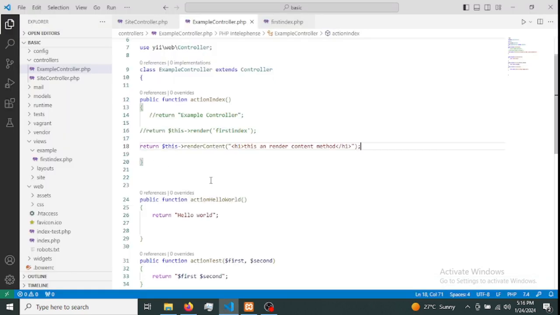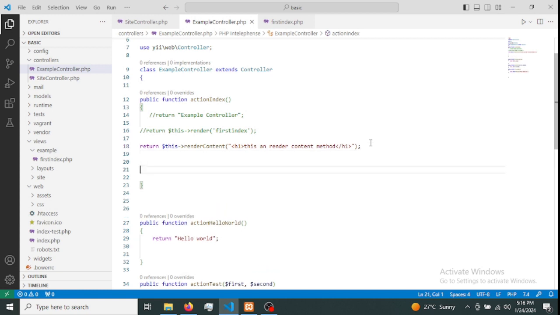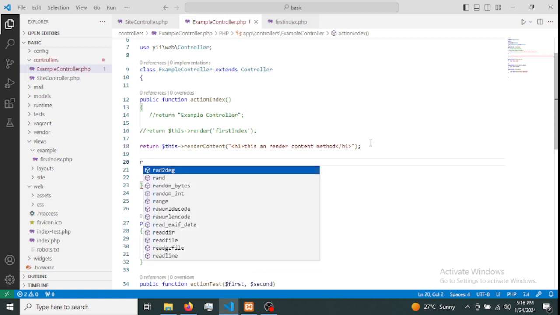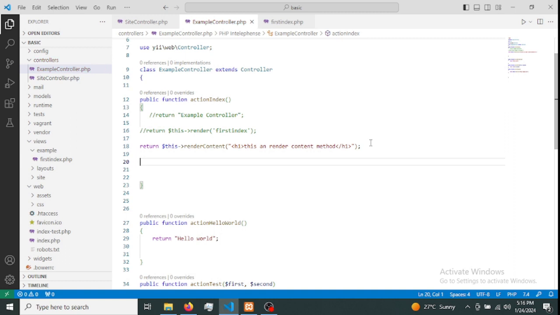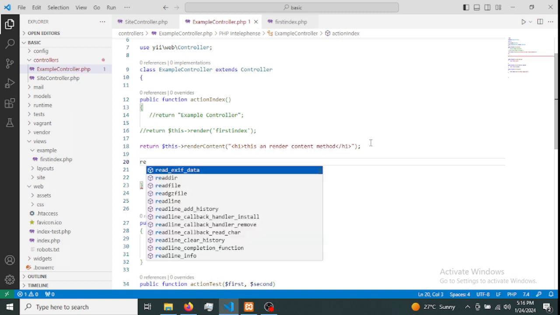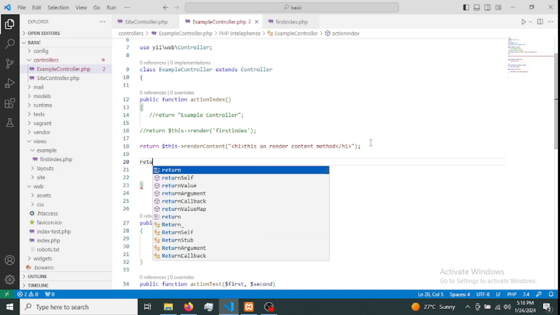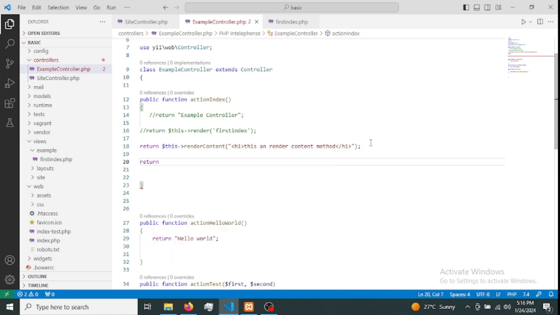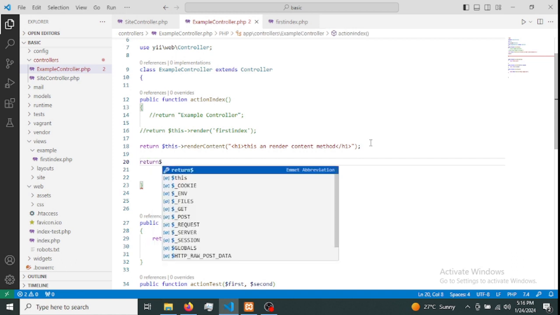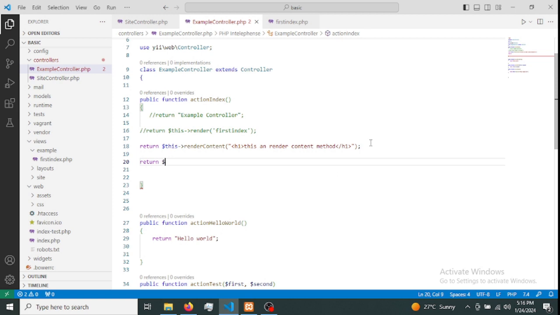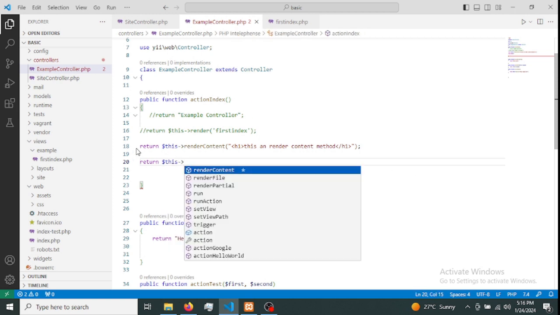That is render partial. With render content, it simply displays static content. The next method is render partial. So what we do, we will write return this, and comment the above line.